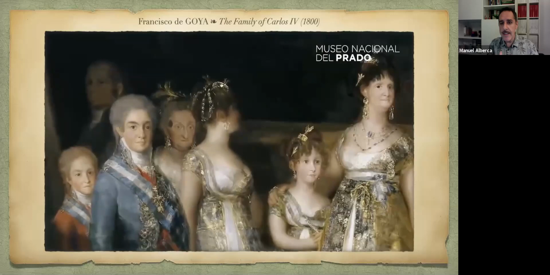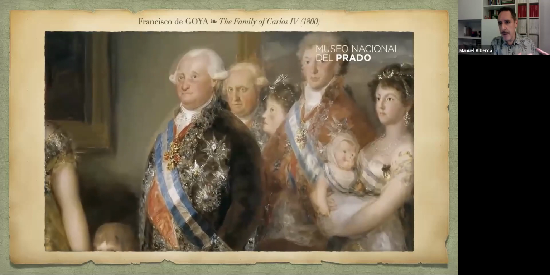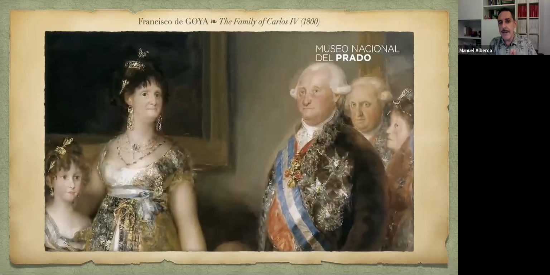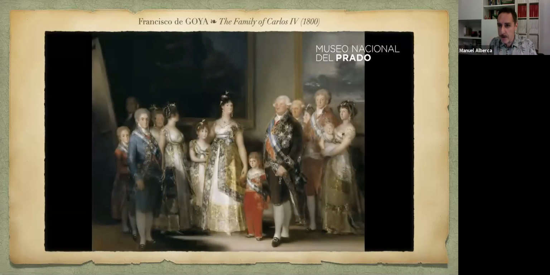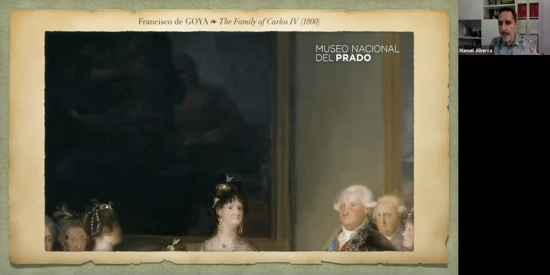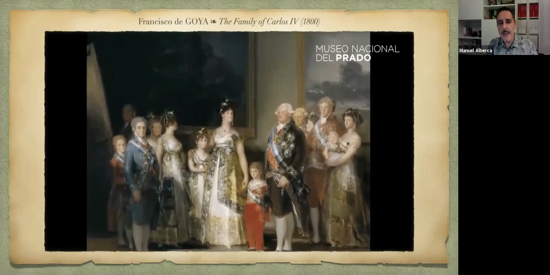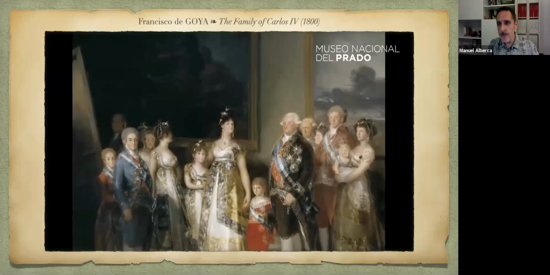They are the connection to the Spanish Empire, the most splendid Spanish empire with the Habsburg dynasty, painted by Velázquez and his own family. That's why there's a connection with Las Meninas. Las Meninas was a portrait of the royal family somehow. So here we have a portrait of the royal family with all the family, the king, the queen, and all the sons and daughters, even the members of the extended family. There is a kind of idea of telling the people, okay, we have the right to rule the country. We have the history behind us.